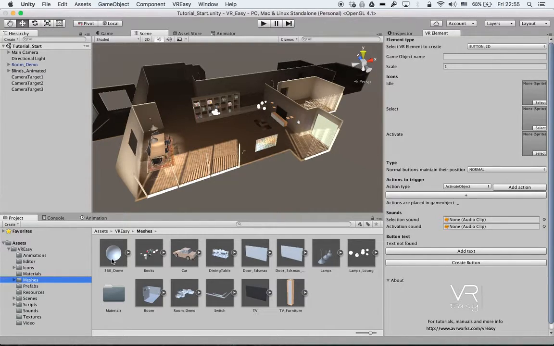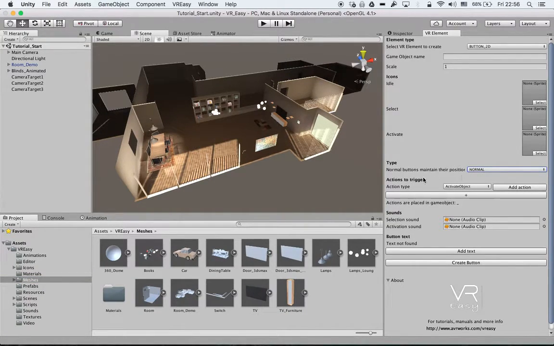Dome cinema, for example, where you want to play a video on your dome with just clicking or pointing with your Gear VR, cardboard, your Oculus, anything that you want to use actually. Then we have here the type. The normal buttons maintain a position. So we have the options normal, sticky, and billboard. That means that you have three options for how you want your icons to appear on screen.